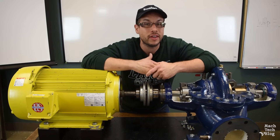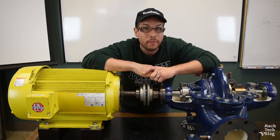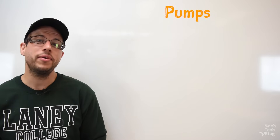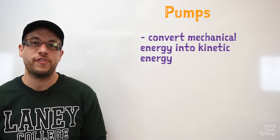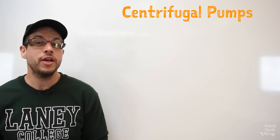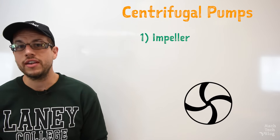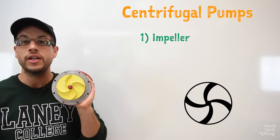So if you're an industrial maintenance technician, mechanic, or machinist, you'll come across these machines at some point in your career, so it would do you some good to know how they work. In general, a pump is a machine which converts mechanical energy into the kinetic energy of a pumped fluid for the purpose of transporting that fluid from one point to another. But in order to be classified as a centrifugal pump, a pump needs to have two unique components. The first is a rotating disc with curved blade-like vanes on it, called an impeller.